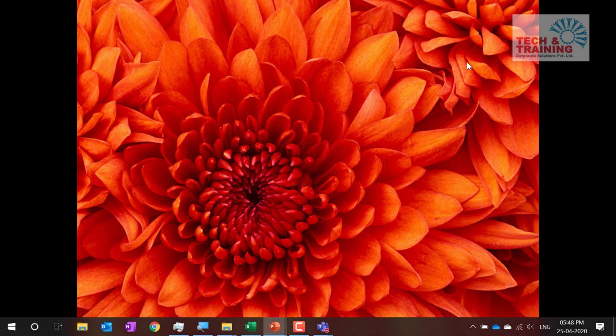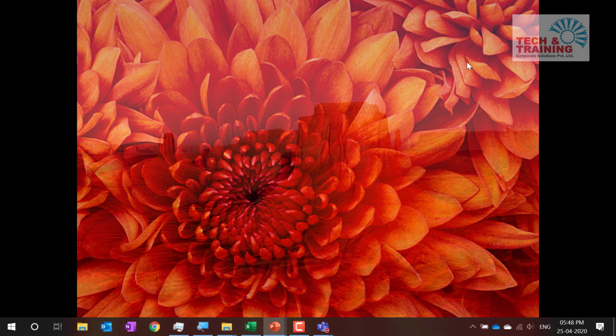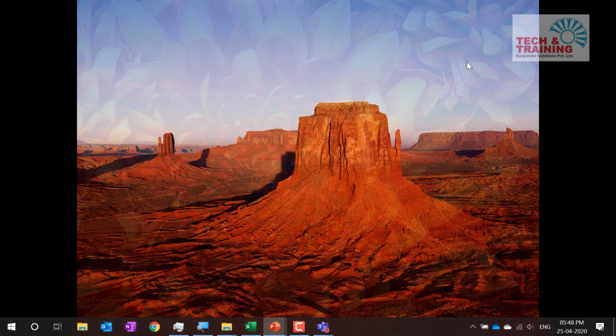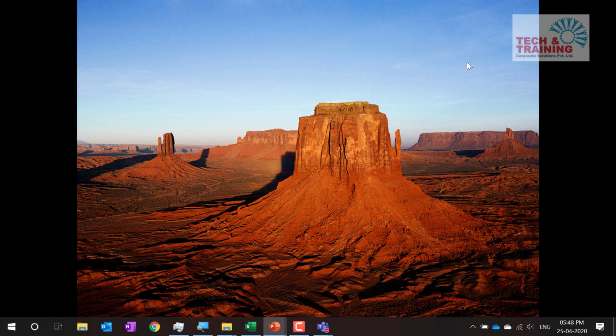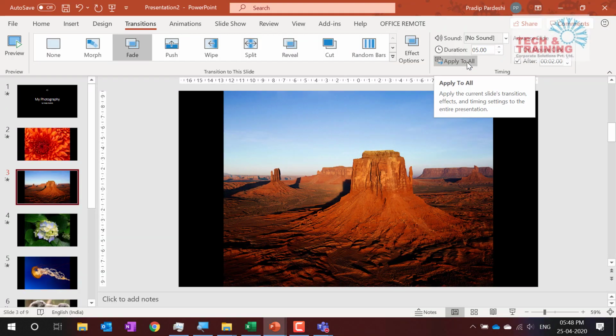So to move on from one slide, it stays on that slide for 2 seconds, but to move on to another slide, it takes almost 5 seconds to fade in and fade out. Yeah. So it's better to keep it 2 seconds only, and we are going to keep it 2 seconds. Now, why did I choose 2 seconds? That is because that is a good amount of time that you would want to look at that picture and move on to another slide.